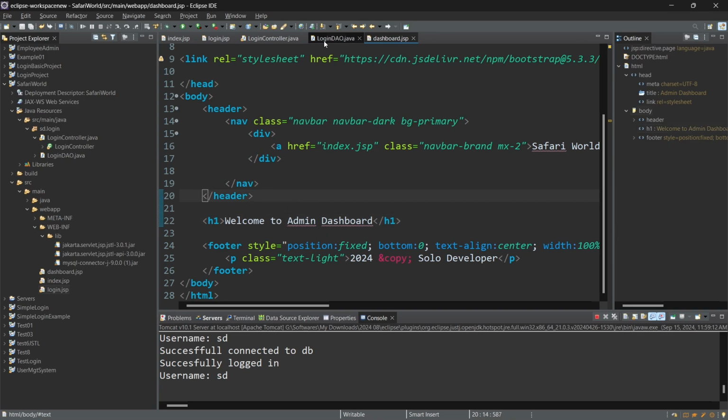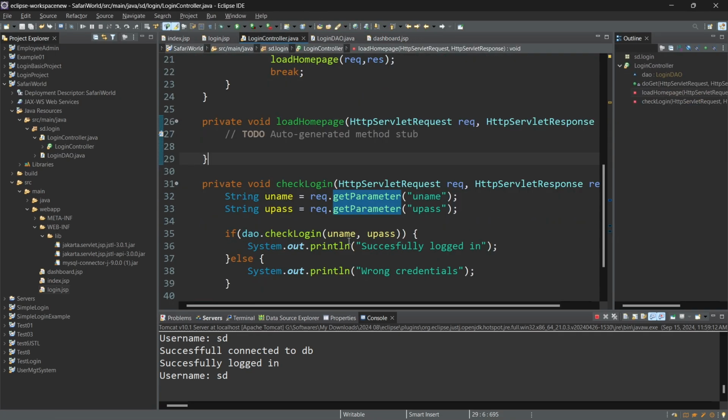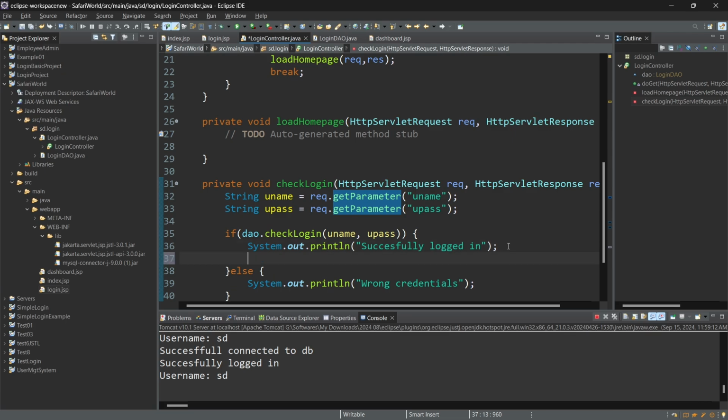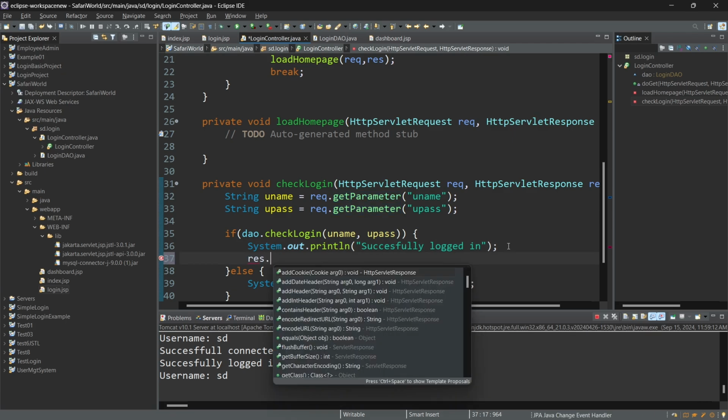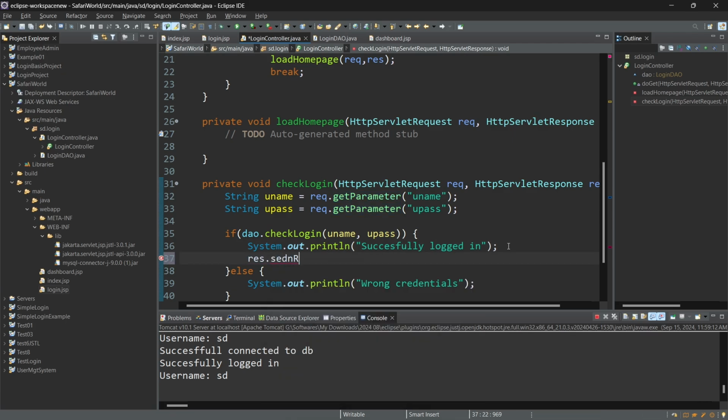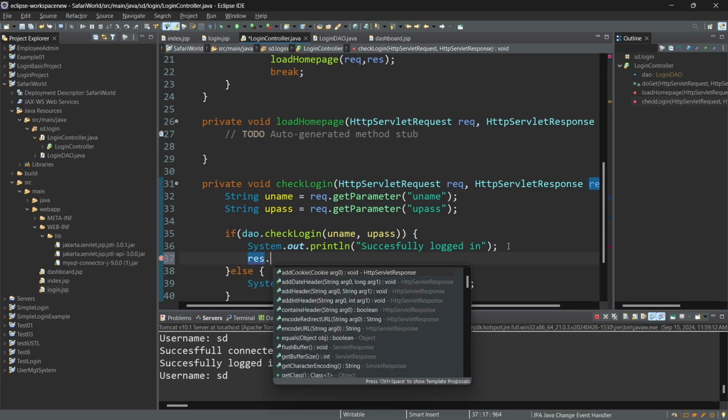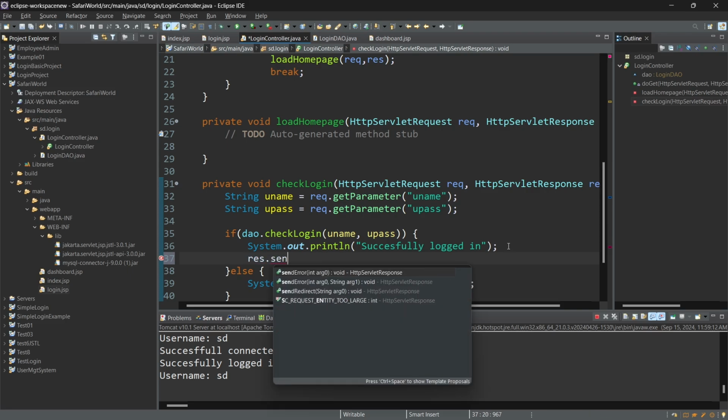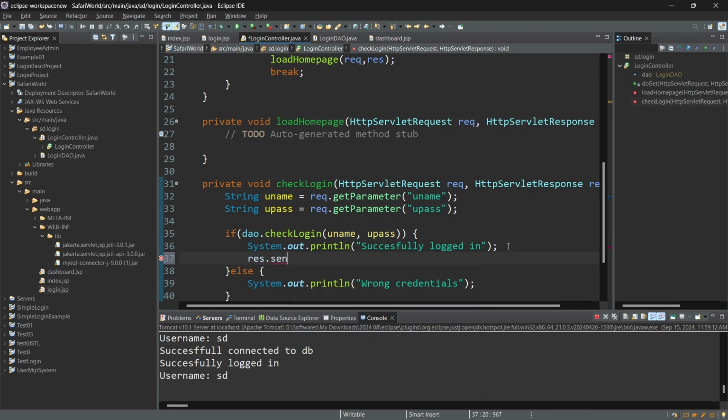Now from the controller, whenever there is a successful login, at that time we need to move into this page. For that, response.sendRedirect. So we are going to redirect from this page to the dashboard.jsp page.